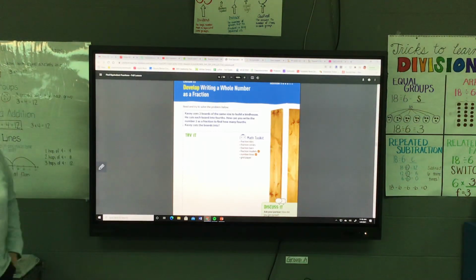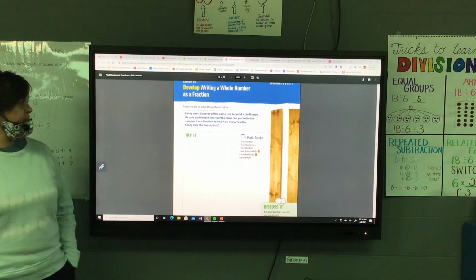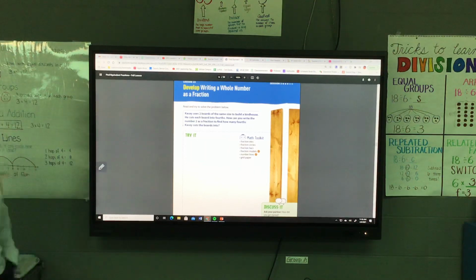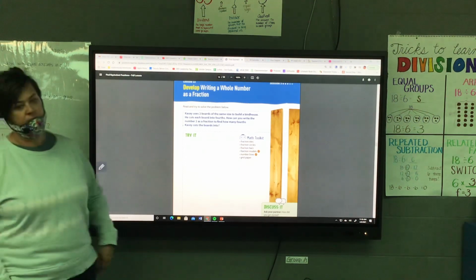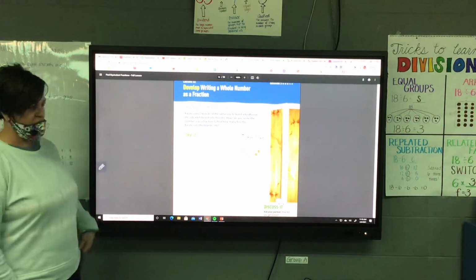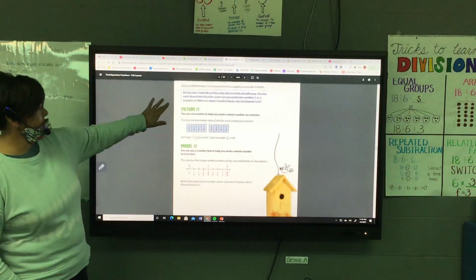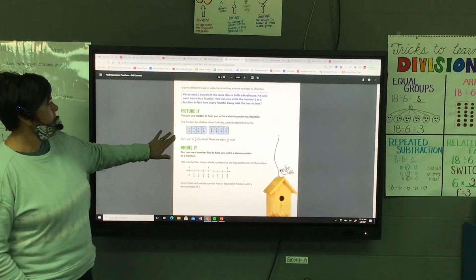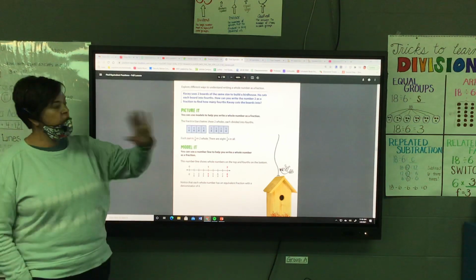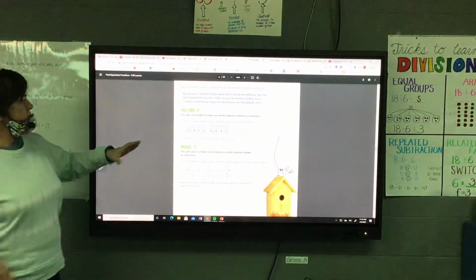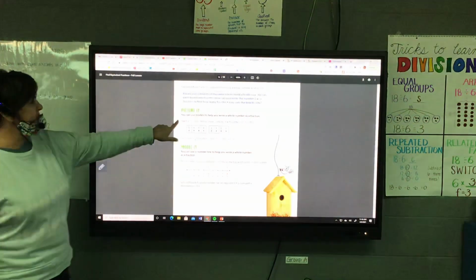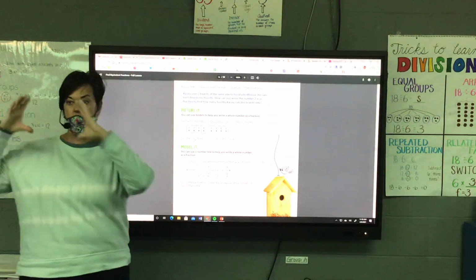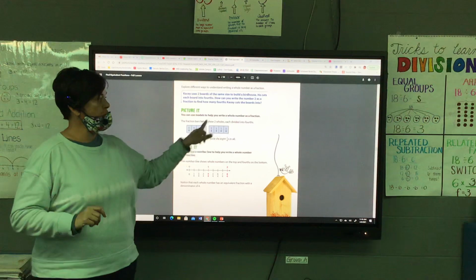How can you write the number 2 as a fraction to find how many fourths Casey cuts the boards into? Does that make sense to you? Let's jump over here. Flip your paper. Okay, so you can use models to help you solve that. So he has 2 boards, right? So what they did is they made fraction bars to show those 2 wholes. There's 1 whole board here, and there's 1 whole board here.